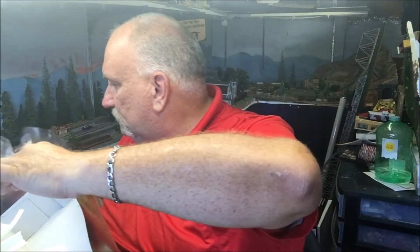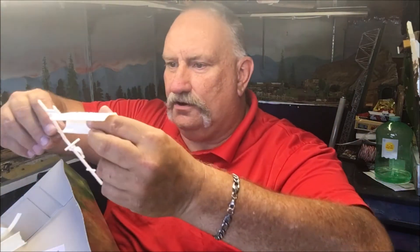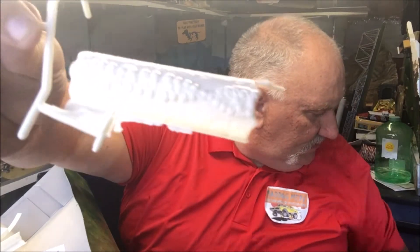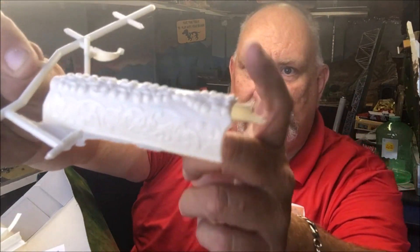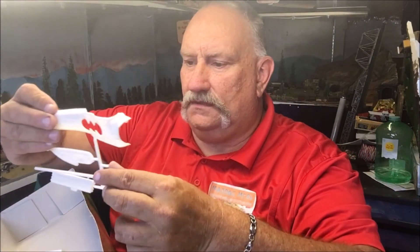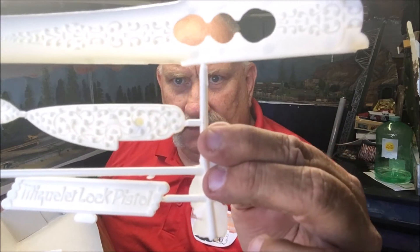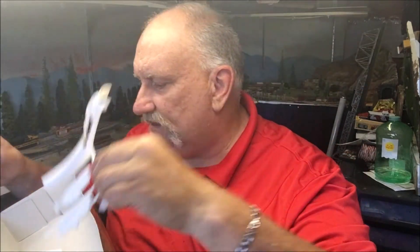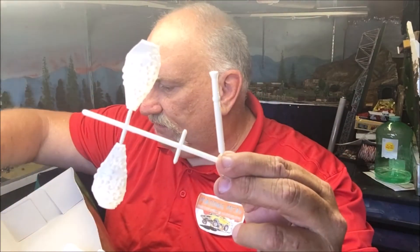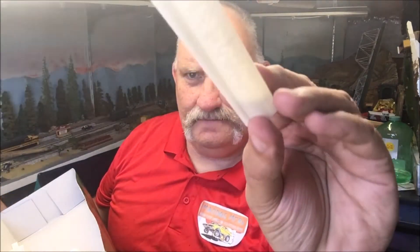Here are two parts still on a tree, and look at the articulate nature of this — it's just amazing. The scroll work is pretty darn cool. I like that. Part of it is the ramrod and part of the handle. And here it looks like we found an actual section of barrel — look at the scroll work on that, it's really going to be interesting and look nice.